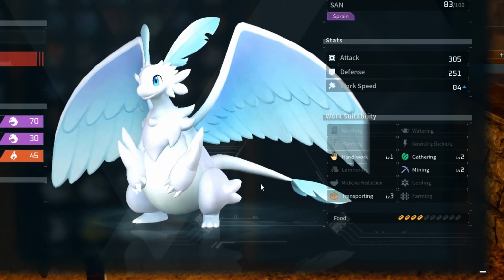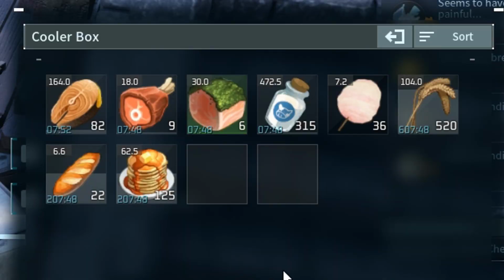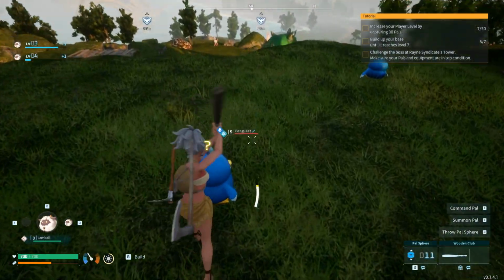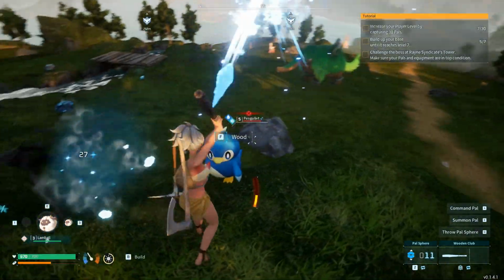Each pal has certain skills that they can perform, such as handiwork, transporting, or even cooling to keep your refrigerator cold so food doesn't spoil. And to make a functioning base, you'll need to go out there and recruit some new pals to brighten up the workplace base. You can pretty much assume the higher level or cooler looking the pals, the more likely they're going to be more proficient in their skills.